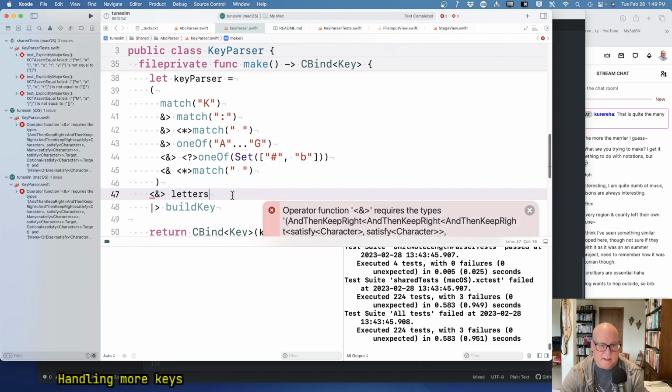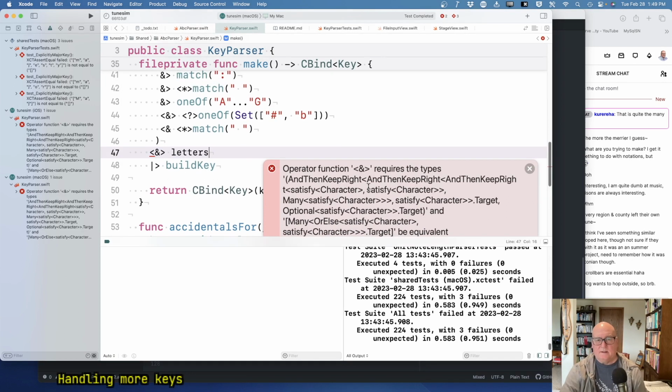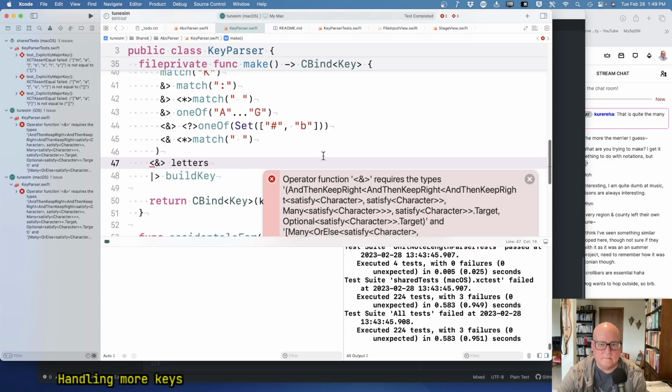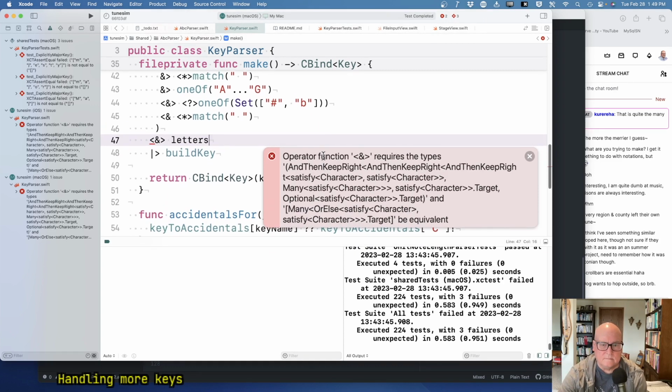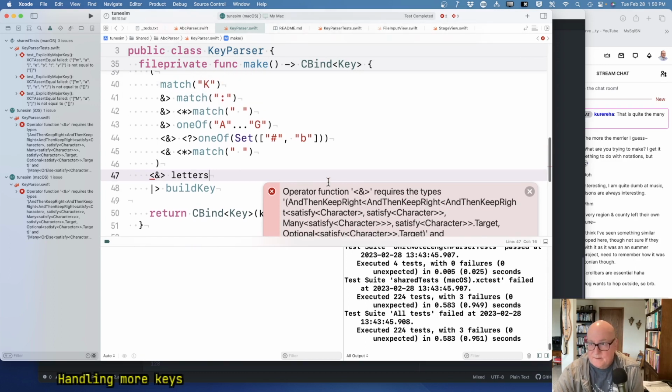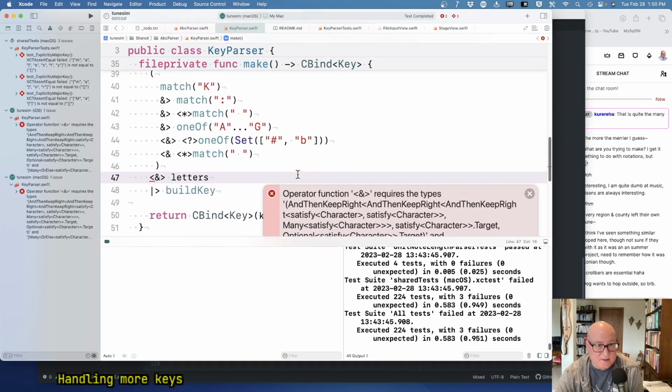Requires the types to match. See, I don't see why it does. I don't know. Just thinking is going to solve this. All right. I got to trace it through.